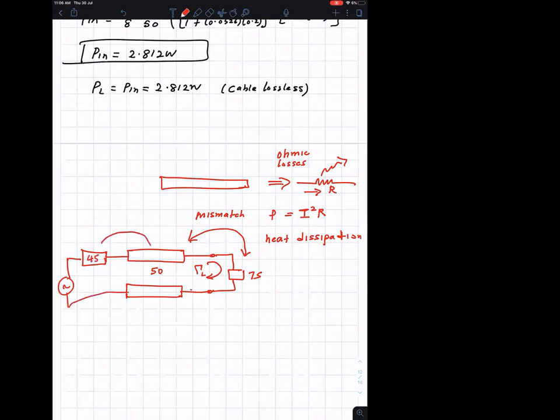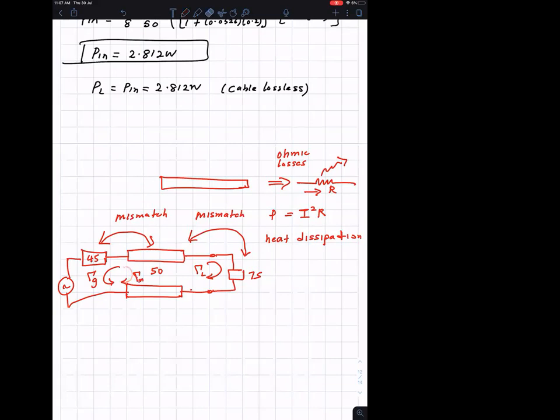And there's also another mismatch. A mismatch of impedances of the generator and the load. So you are also going to get a reflection here. It's up to you which way you want to look. The reflection at the load, now this is a reflection at the source. We can also draw it this way. Reflection at the source or generator. If you draw it this way, then the reflection, this input reflection coefficient.